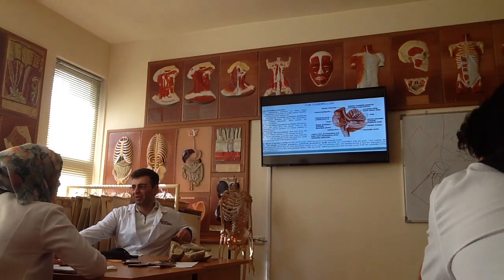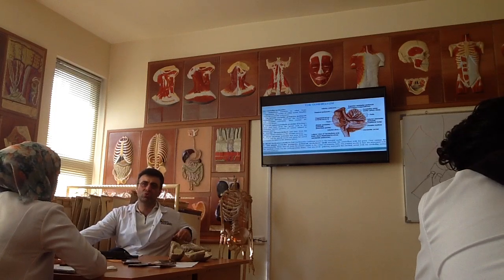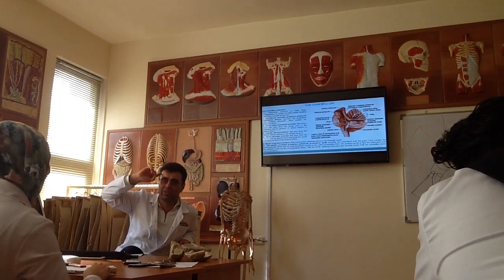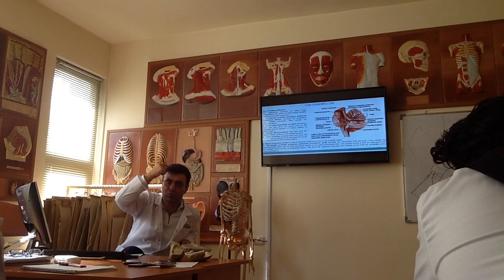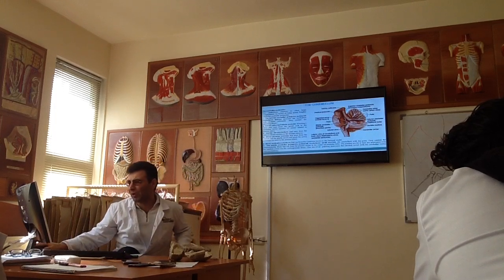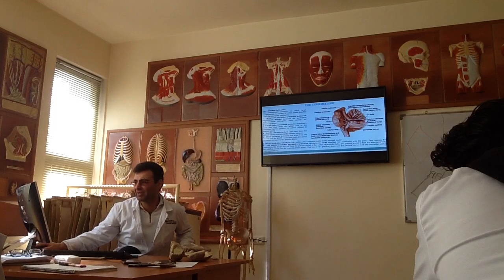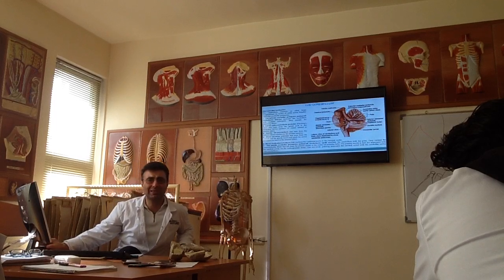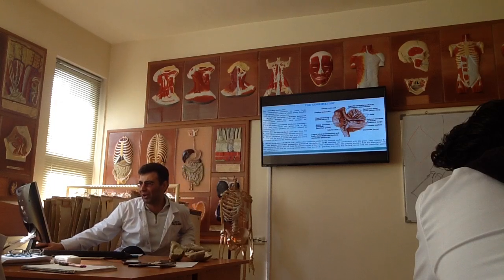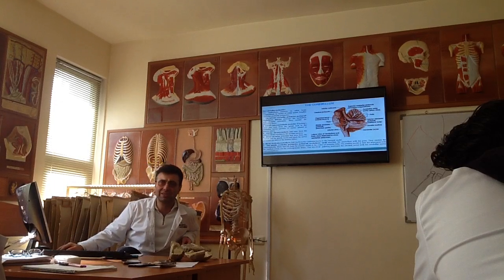This is the superior peduncle. It goes upwards, to the hemispheres. Why, my friends? Because all these impulses of equilibrium will come to the cortex to be understood. The middle one is cut here. Look, this cutting surface connects the pons with the cerebellum. And finally, the lower one is also cut here. It connects the cerebellum with the medulla oblongata.